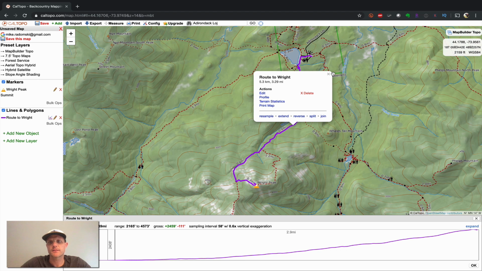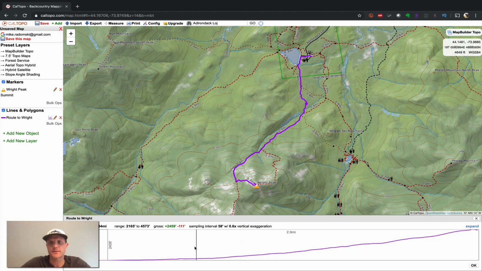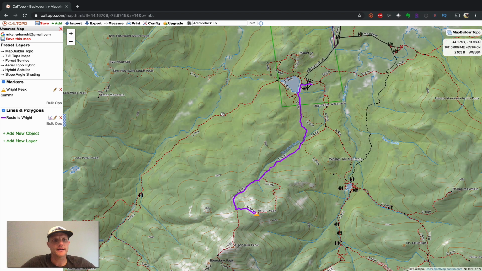And as you can see, let's close out of that menu. It's a live preview of your route, so you can see where the elevation is in relationship to the route above.